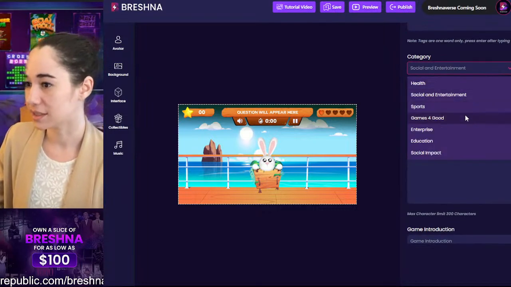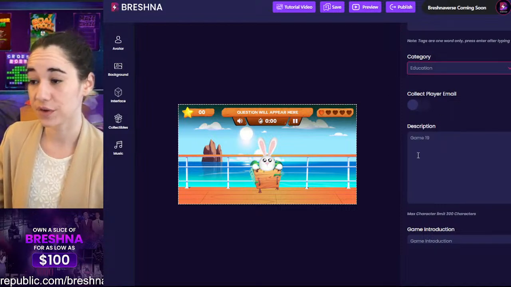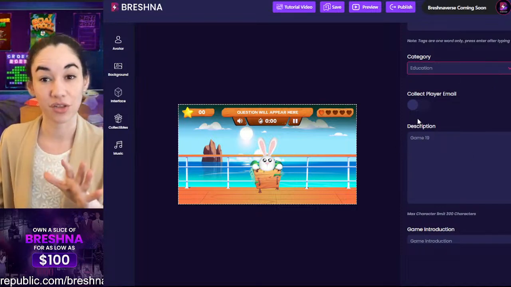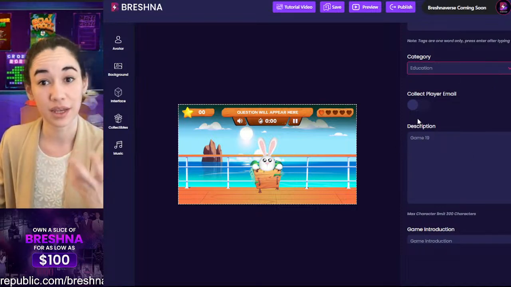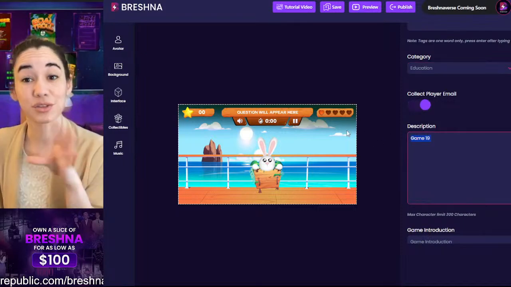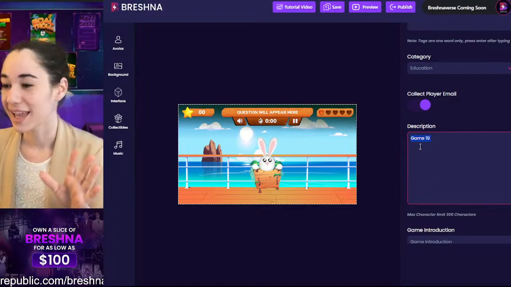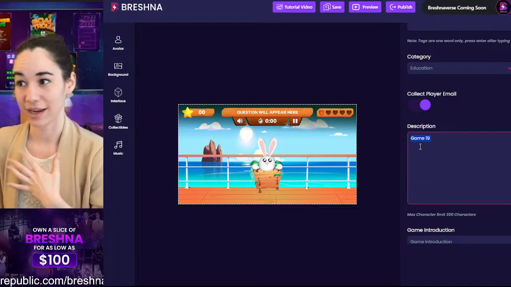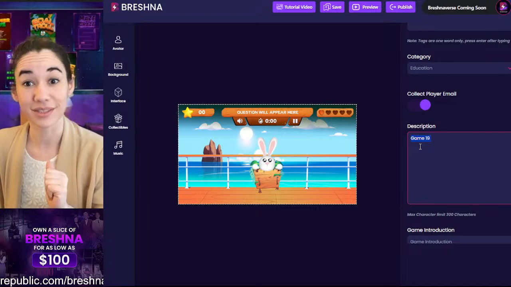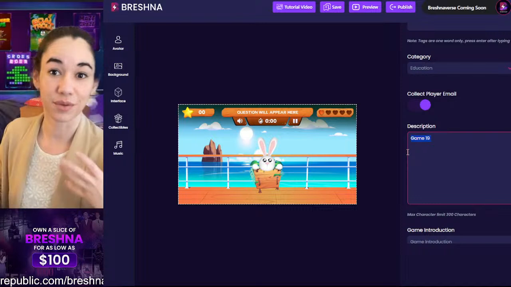This again is education. I am not going to collect player email. I don't know if I forgot to mention this or we didn't have it in the last one, but if you toggle collect player email on, it will pop up a screen that makes you enter your email and name. And then you as the game maker can go in and see those emails, so it's pretty cool for getting leads from this, right?